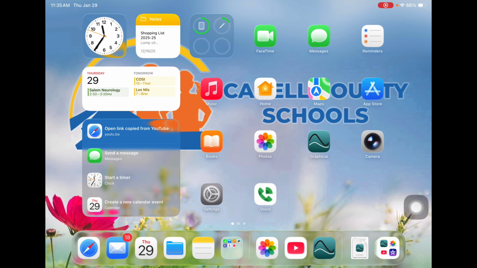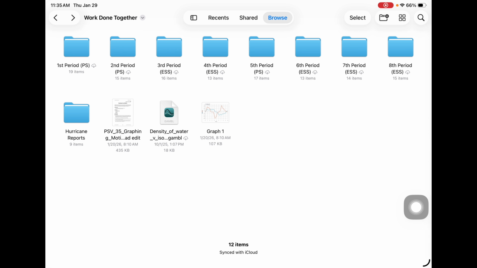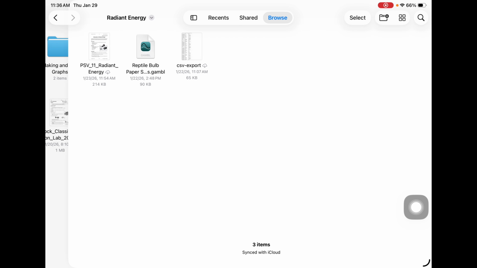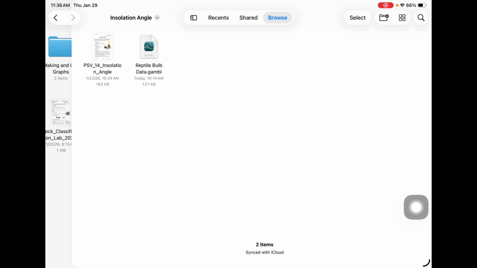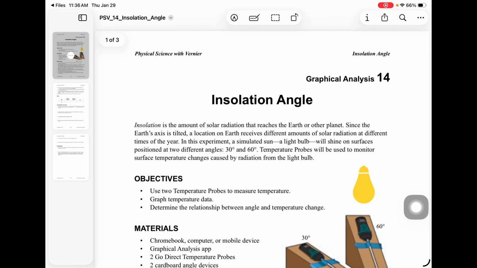Now let's go find our data sheet, which honestly I've already got downloaded. For me, it's in my little work done together folder: 4th period, radiant energy, wrong lab, insulation angle, and then we'll open our data sheet. The data sheet should be titled something like PSV 14 insulation angle.